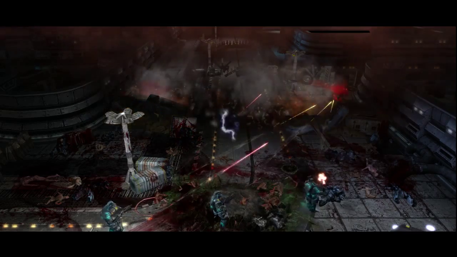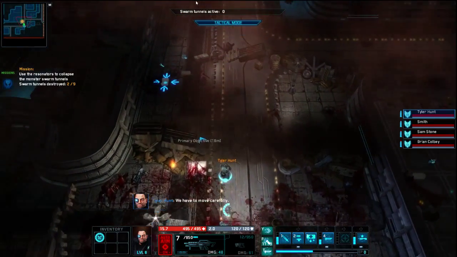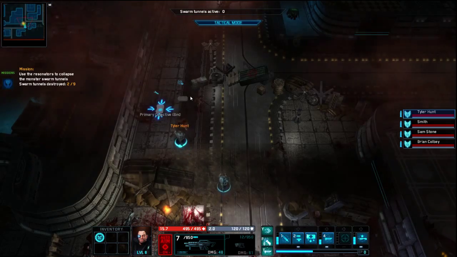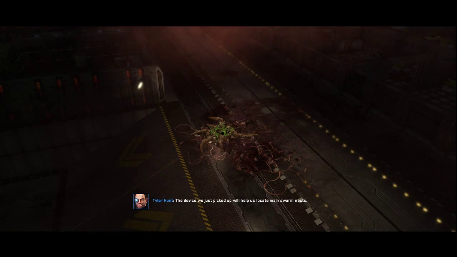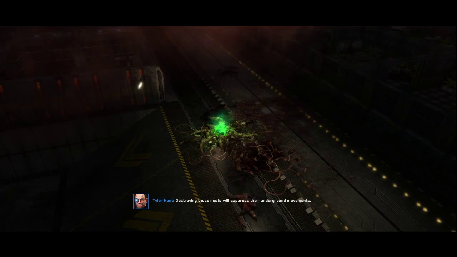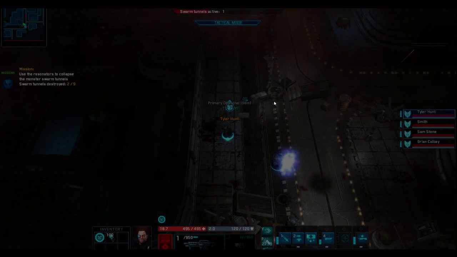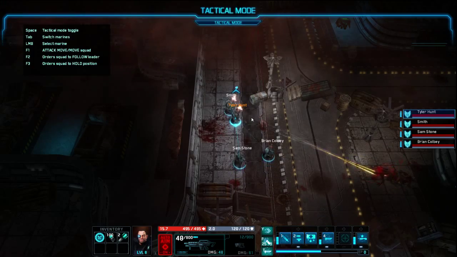Got another blockade, it looks like. Oh, okay, here we go. Okay, we have to move more carefully. Let's move. The device we just picked up will help us locate main swarm nests. So yeah, this little thing will show us where to go to blow those things up. From this point onward, we will not be guided in such detail. Use tactical mode and adaptive defenses.